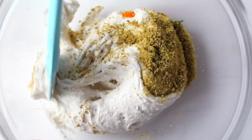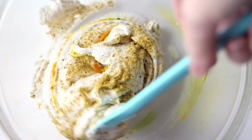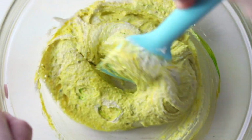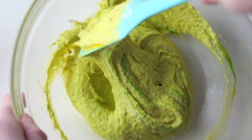Give it a good fold, and we're going to mix this batter until it's a lava-like consistency, still thick and has volume. Now we're going to transfer this to a piping bag with a large round tip, and we're gonna pipe it on a sheet pan with a nonstick silicone mat with pre-traced circles. Makes life a heck of a lot easier.